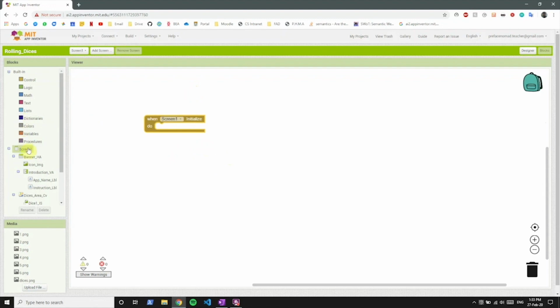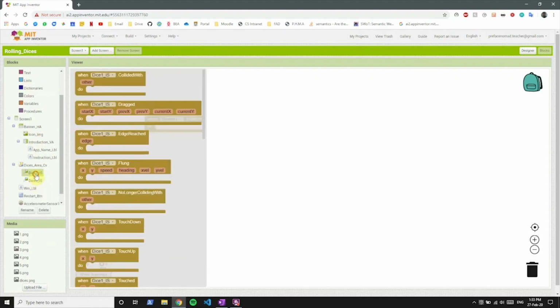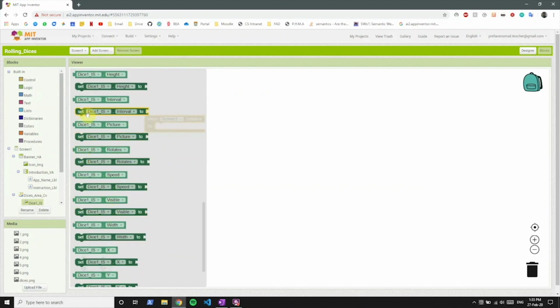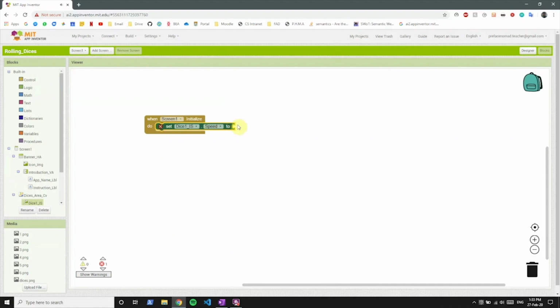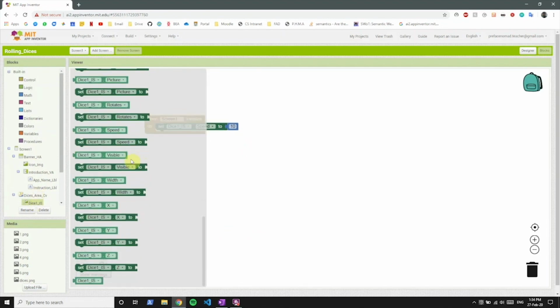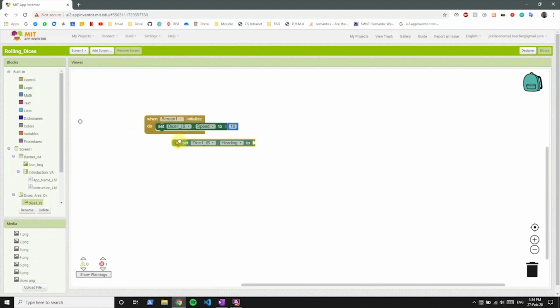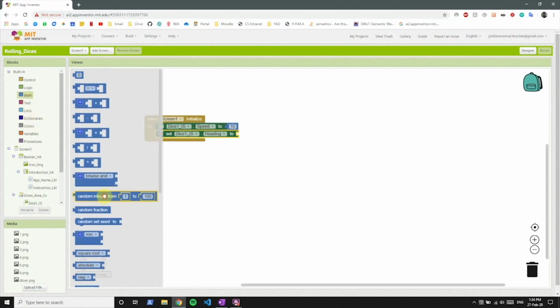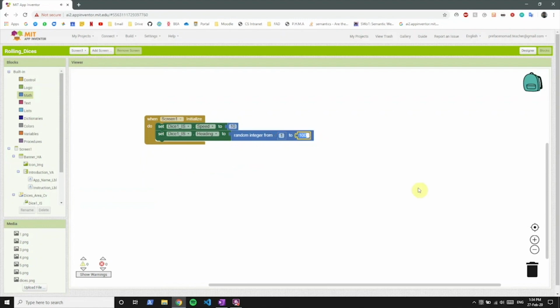When it is initialized, we want to set Dice1.Speed to 10, and after that we want to set Dice1.Heading from a random integer from 1 to 360.